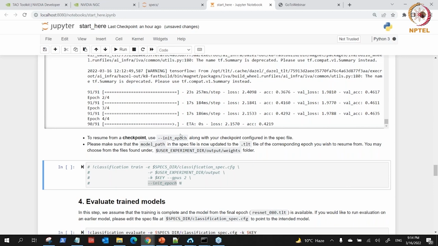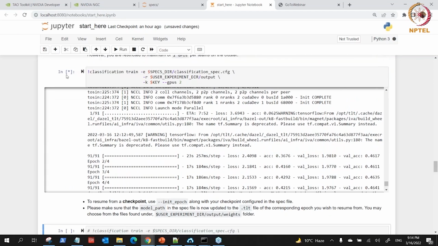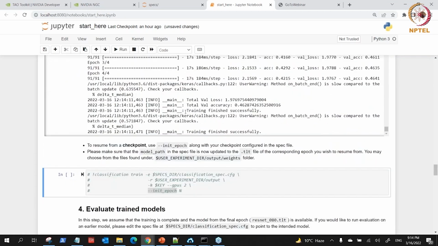So it's almost done here. How do you know it's almost done? When this star is still there. Now when it gives it a number, everything is done. That cell has completed, so it has finished successfully. We can see this is the loss and this is the accuracy, 0.4. But because we trained for only 4 epochs, we're not expecting the accuracy to be that good. But that is just for a demo.